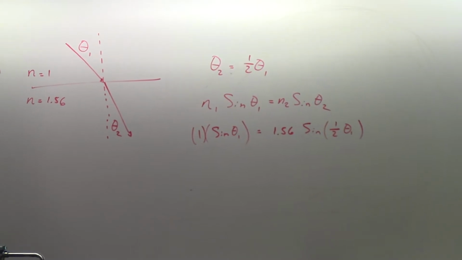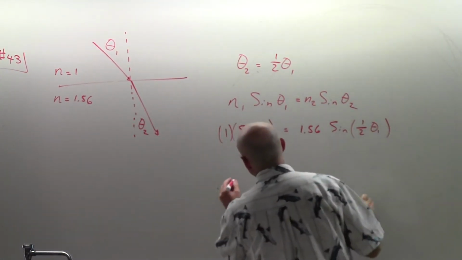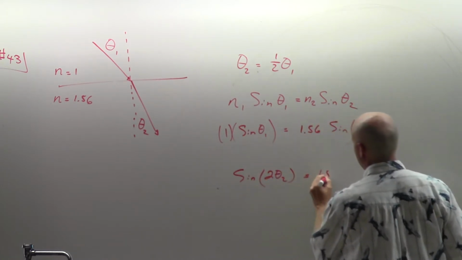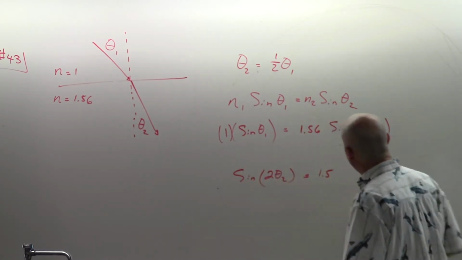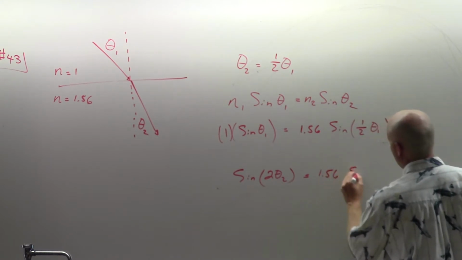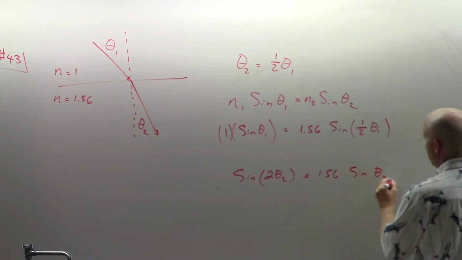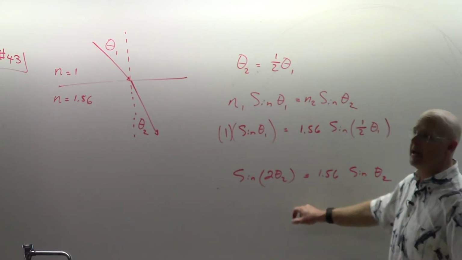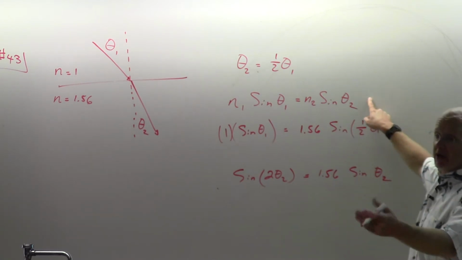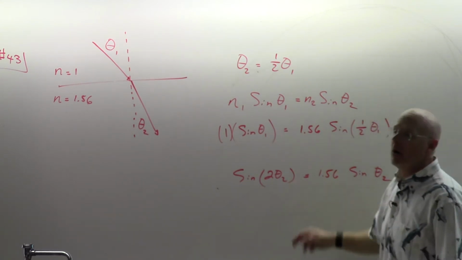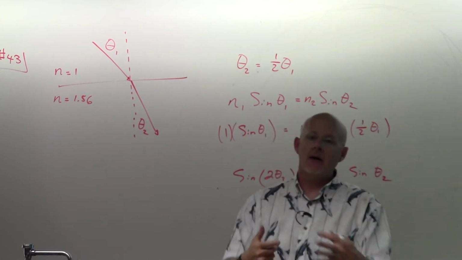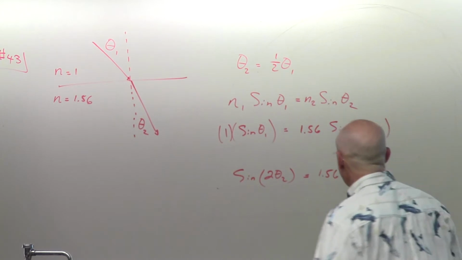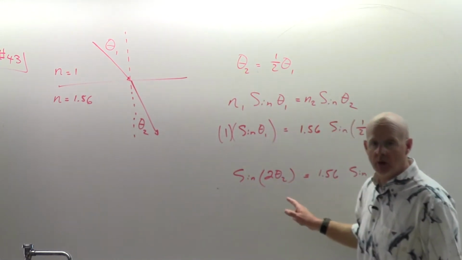But I think this would actually be easier for you guys to see mathematically if I write it as theta 2. So let me do that for a moment. So theta 1 is twice theta 2. And then this is theta 2. And the reason I picked that is because hopefully this stands out to you, right? Of course, obviously part of it is just Snell's law, but the other part is we got to remember our trig identities. We got to remember our geometry. That's kind of where some of the troubles begin when doing the homework. And so you might recognize this one. What's this one?